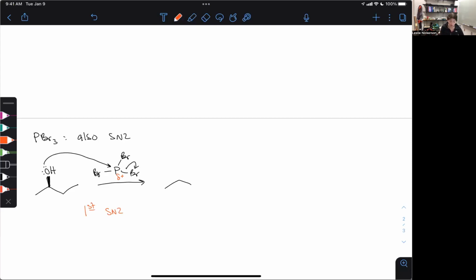So I want you to keep in mind that since that OH is acting as the nucleophile here, nothing is happening in terms of that carbon, right? That stereocenter is remaining untouched. So I'm ending up at this intermediate, and I've also created a bromide. So my bromide is now going to be my good nucleophile. So we're going to have that bromide attack the carbon and kick that off, because now I again have another good leaving group.